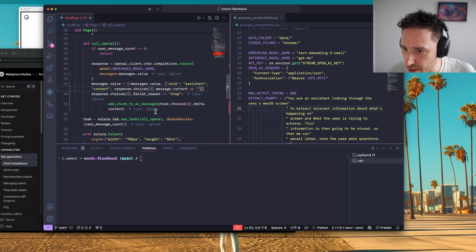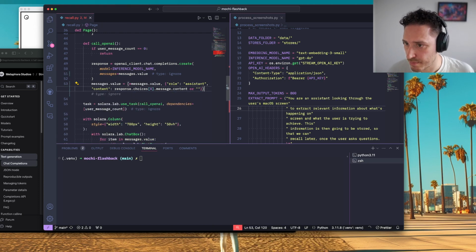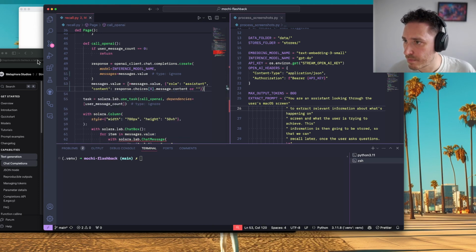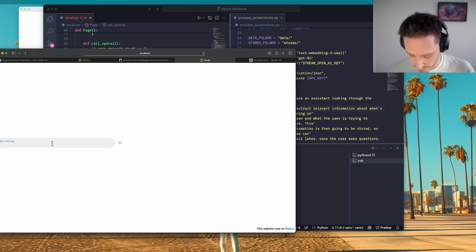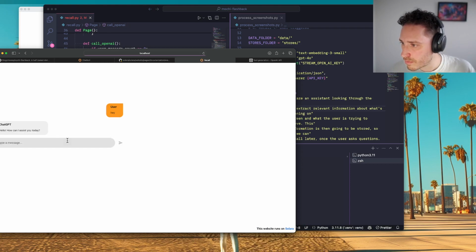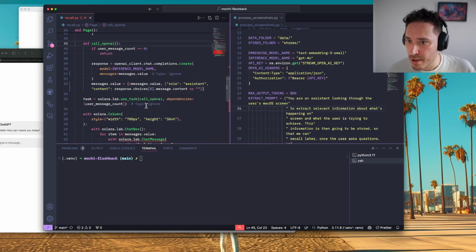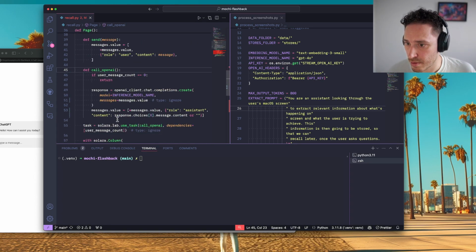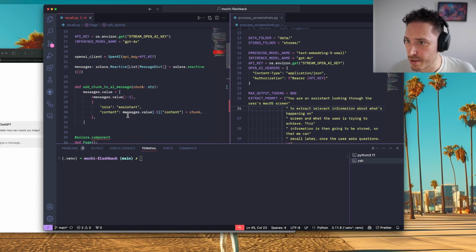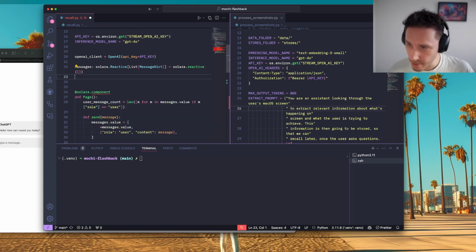Okay, for now, this is okay. If this works, we don't need a chunk anymore. Yeah, okay. So we simplified a little bit, and we don't need a chunk. Are we adding this anywhere else? No. Okay.